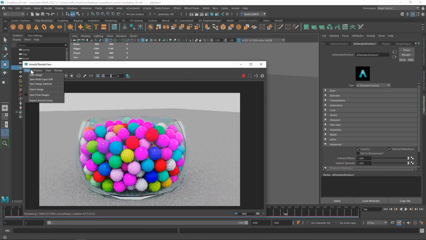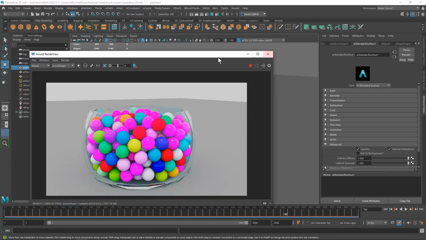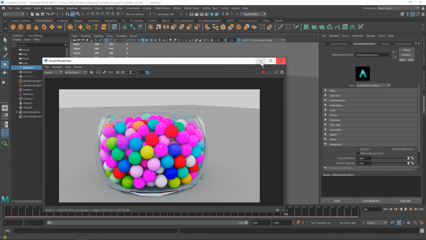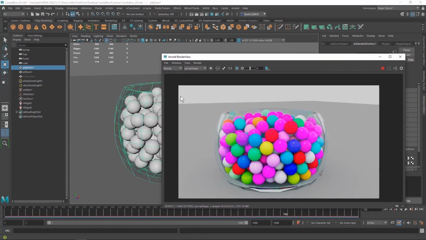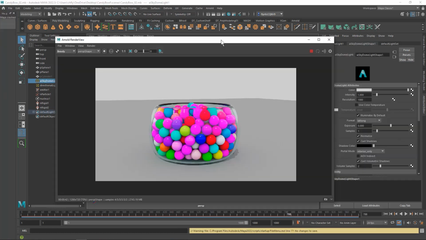And once it's done rendering down here, click File, Save Image, save it to your desktop or your project folder, and turn it in. Before you do your final render though, I think it would be good to select your bowl and push Smooth Preview. So after I turned on Smooth Preview, you can see I have a very nice render here of my bowl. And I'm going to go ahead and save this image.